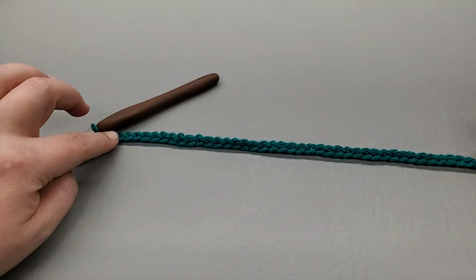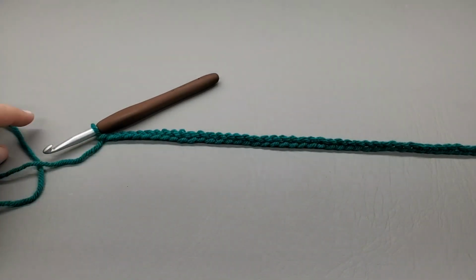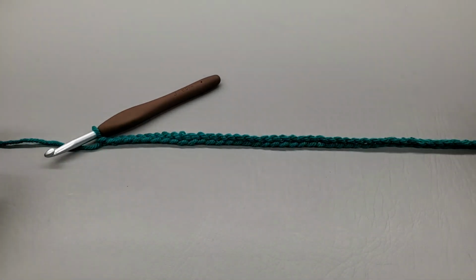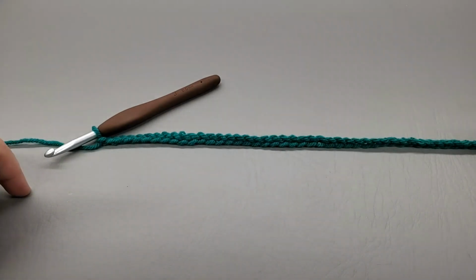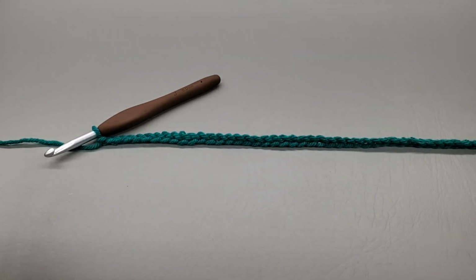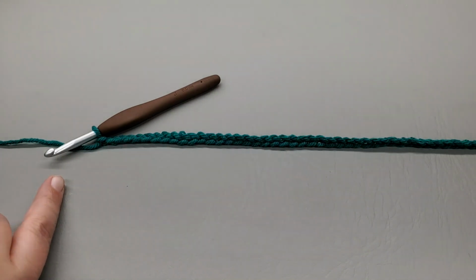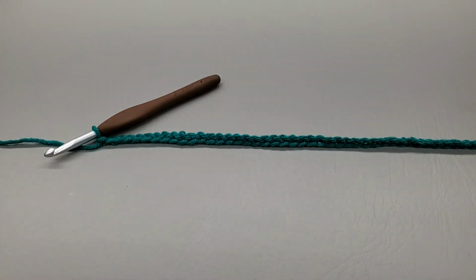I do want to say I've worked this block several times. This block has made me furious. I've gone up to 48, and by the time I've worked our row repeat, which is just 2 rows, my block has gone from 11 3/4 inches to like 13 1/2. So I'm like, okay, I'm going to have to redo this and lower the stitch count, and then I'm just going to have to block it.